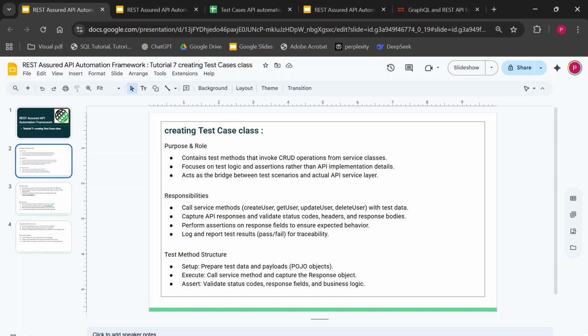And what are the responsibilities of this class? It will call the service methods which we have created in user CRUD service class. By using test class, we will call this create user, get user, update user and delete user methods directly with test data which we want to pass.